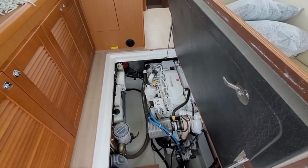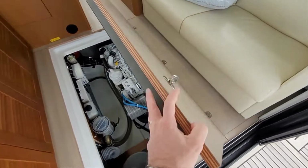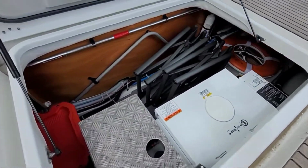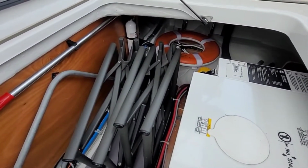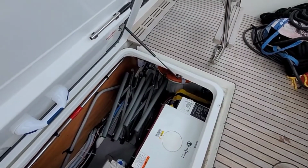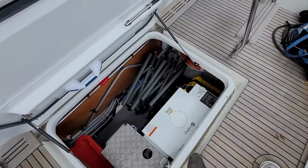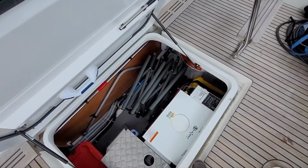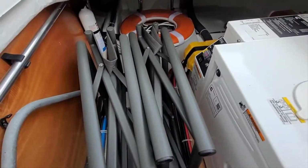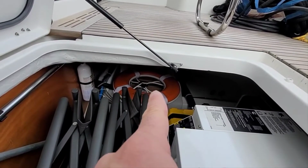So really nice setup. Let's head aft into the lazarette. So back here on the aft deck, let's have a look inside the lazarette here. Lots of good storage in here. I've got these 2 additional chairs which came from the factory, and the seller also obviously added the bar stool chairs, which are just over there. But these 2 chairs are actually handy for the flybridge, or if you wanted to dine with a backrest, it's maybe a little more comfortable. Nice and neat there as well. Lots of storage throughout. They're not even using half of it. That is an additional add-on there underneath the life ring.